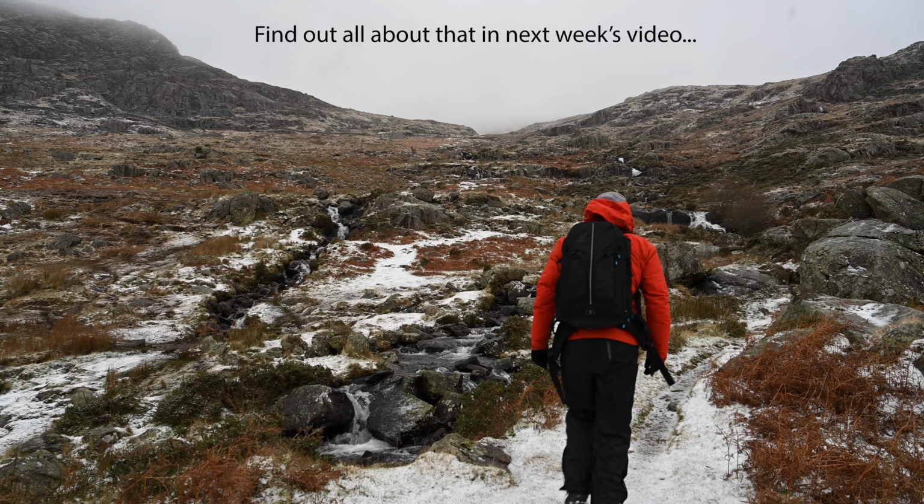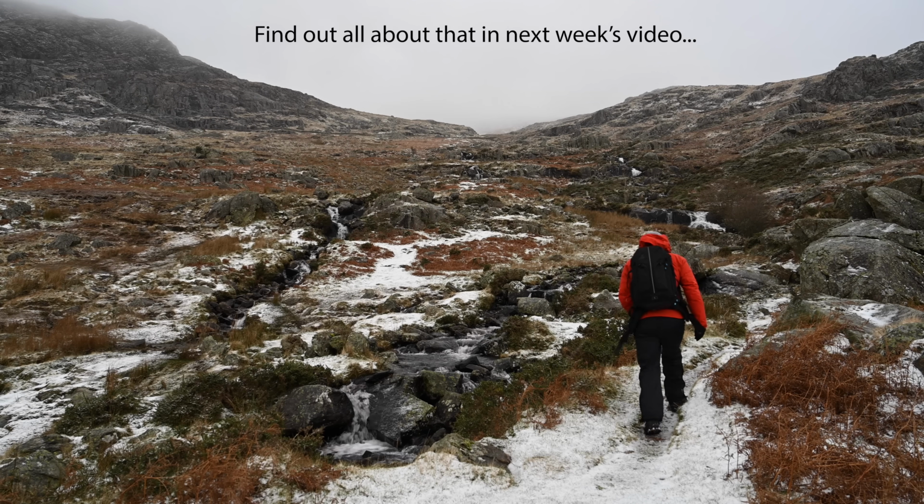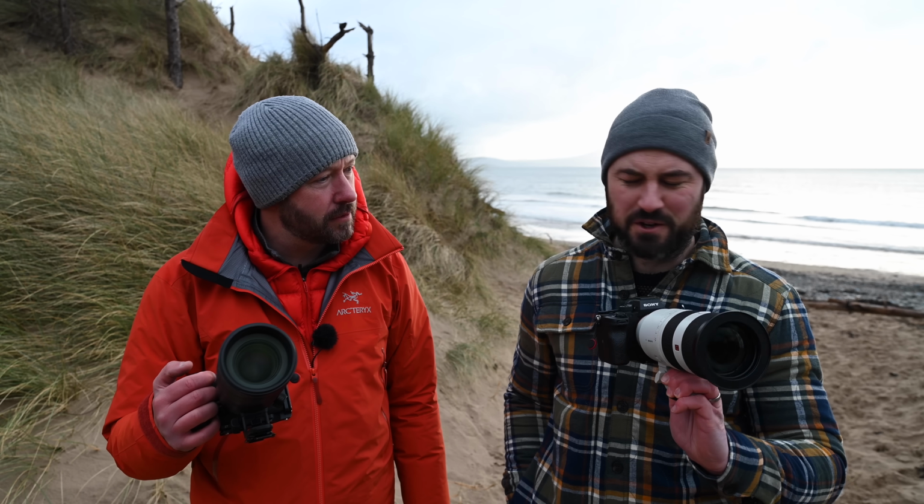We're down by the beach, and we've decided we're going to use the same focal length this time and go in the middle. We're not going to use 14 to 24 because I broke my lens yesterday, which was not great, and we just thought we'd go for 70mm. So I've got my 70 to 200. What have you got? Me too. You too. Okay. So we're only allowed to shoot at 70mm. Anything else is just do whatever you want. I think the biggest challenge is remembering that we're only allowed to shoot at 70.